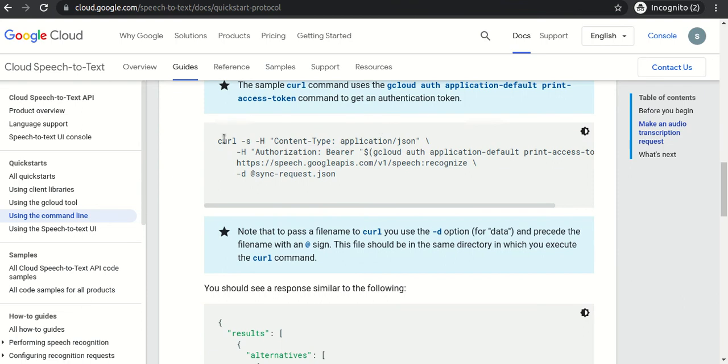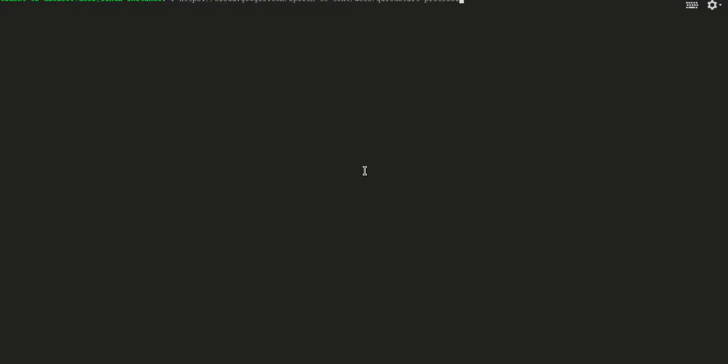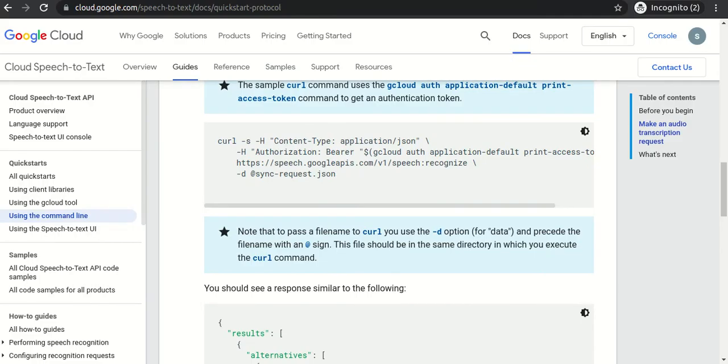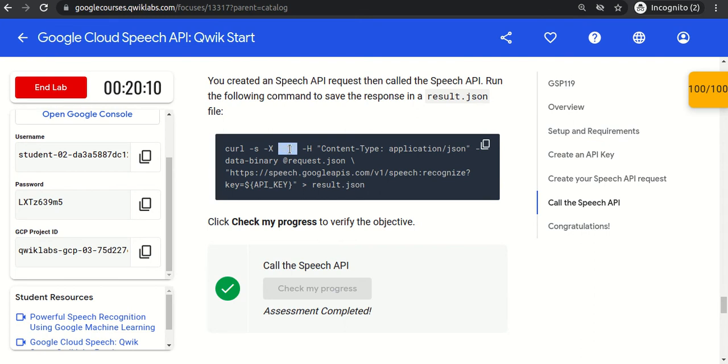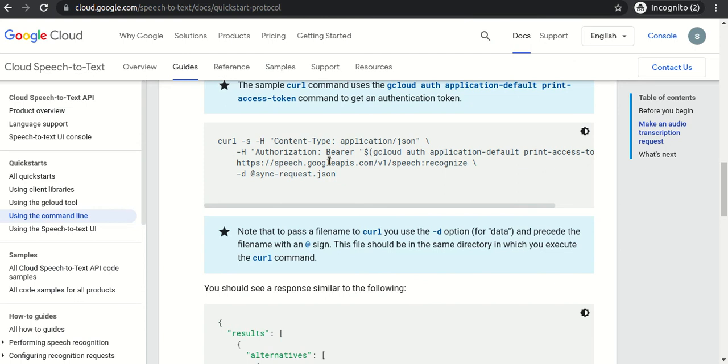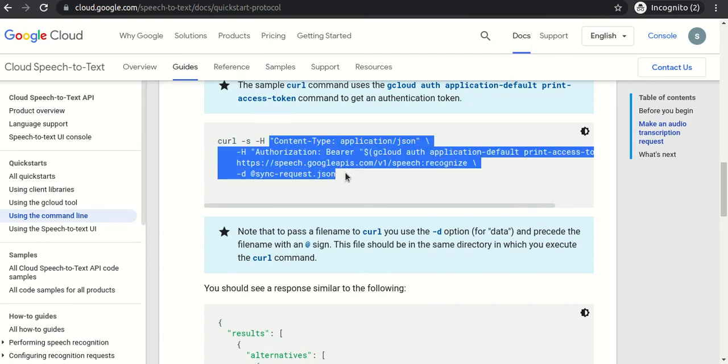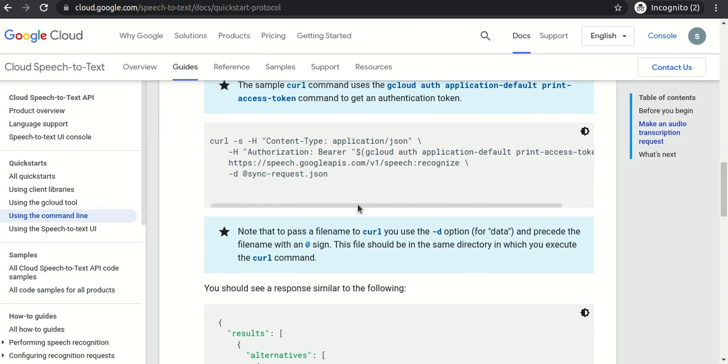And then we are using the curl command, and as part of the curl command we are issuing the post request. Here the post is not mentioned, but in our official documentation we mentioned the post as well. Let me again show you. So you could see curl -s -X POST, but here they have not said that it is post, or I am missing it somewhere. I don't think so, so they have not mentioned it.